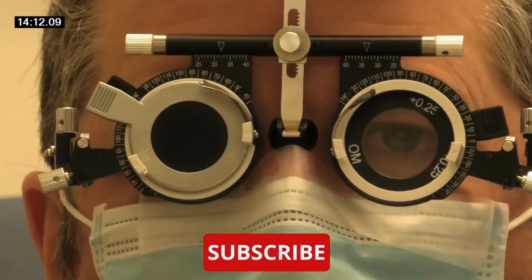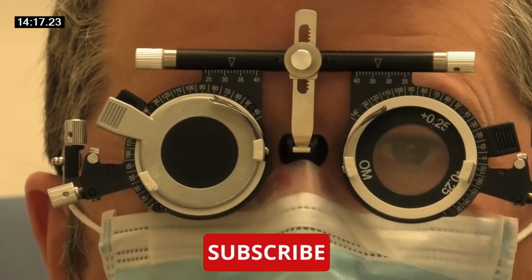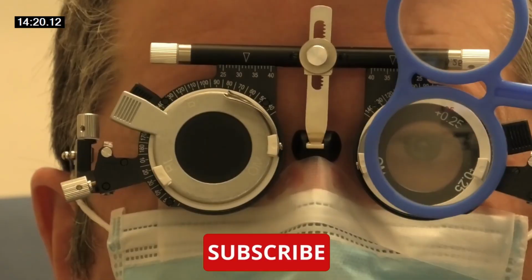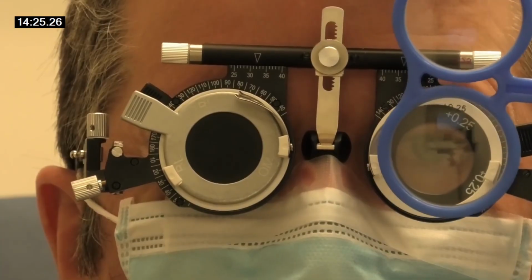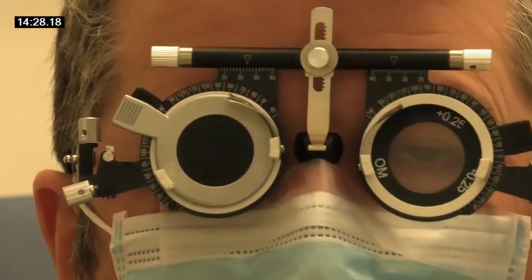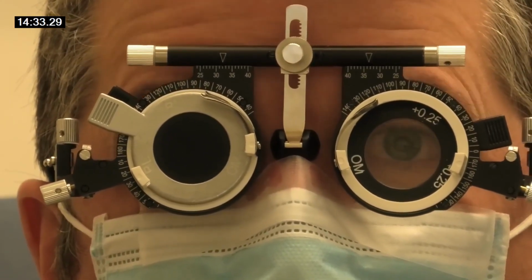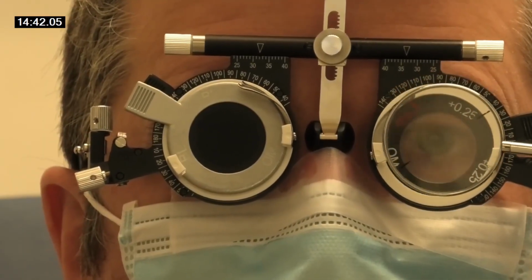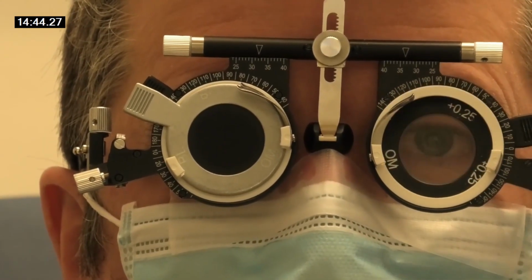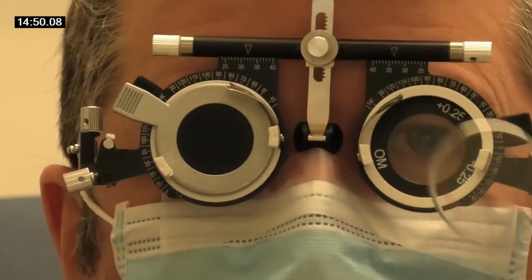So just looking at the Z again, is that clearer with this lens, without, or about the same? With? About the same. About the same. And what about now? It's clear without, I think. Clearer without? Yeah. Okay. Okay, so just looking at the circle there, is it clearer with lens 1 or lens 2? Two, yeah, two.